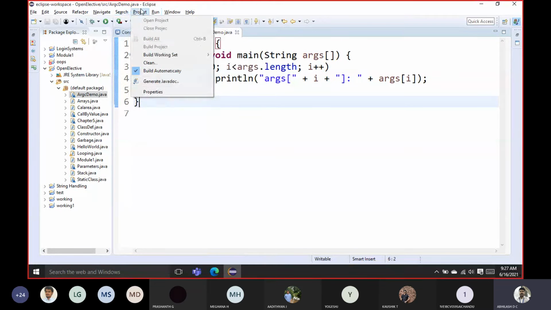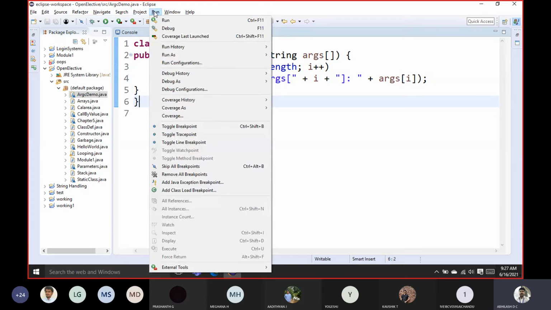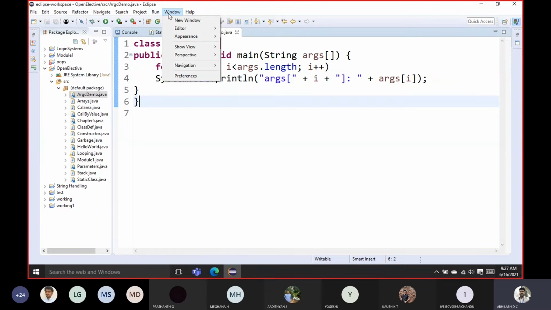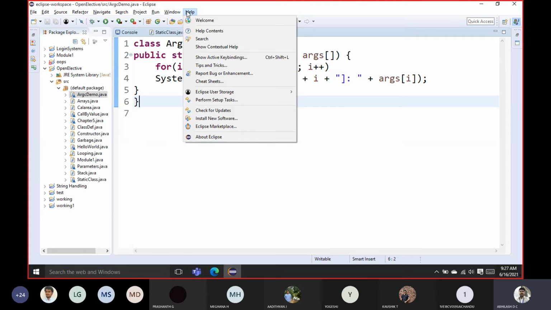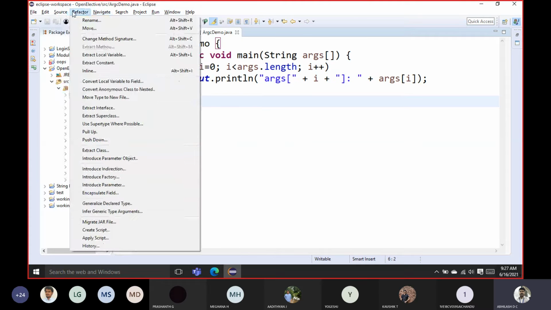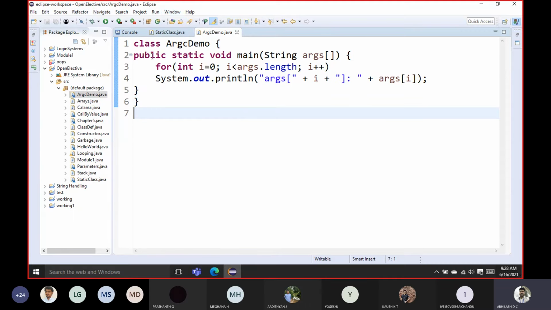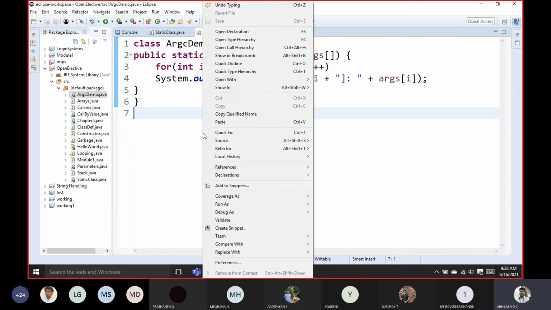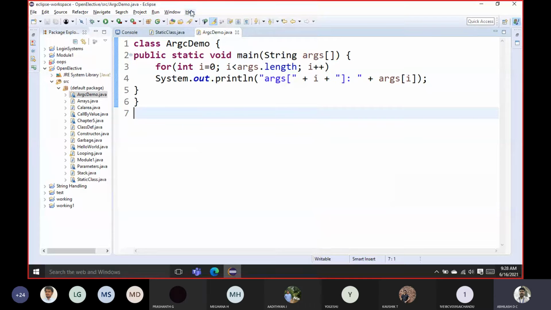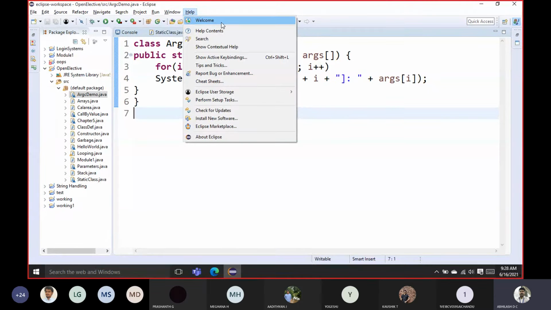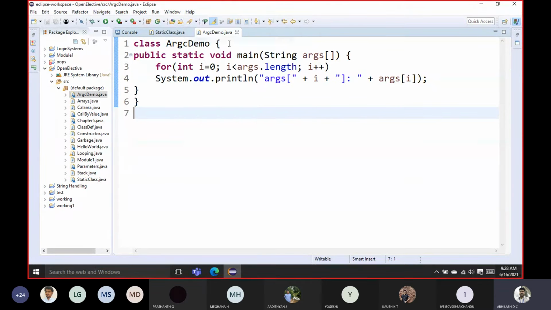Argument. I'm not able to find it. Anything which we have, right click here, any declaration, any reference. Let me look into it. Search.